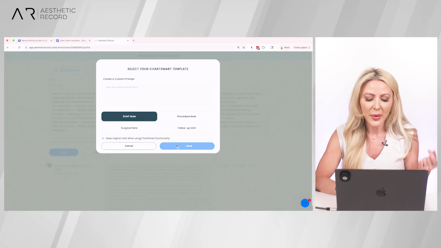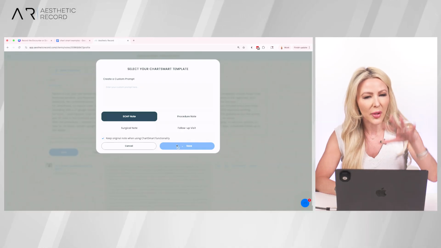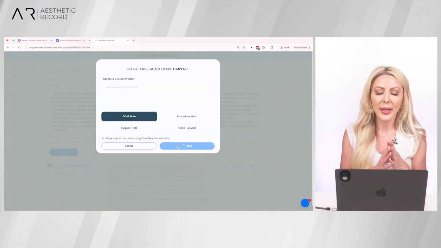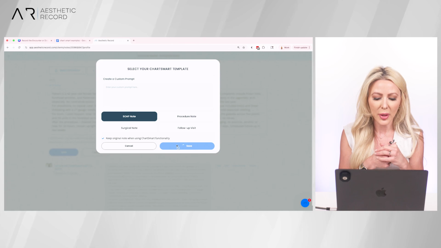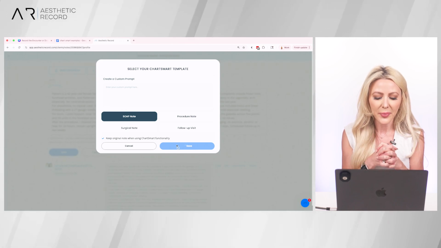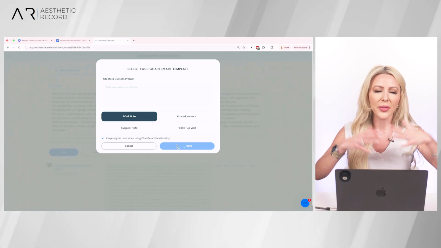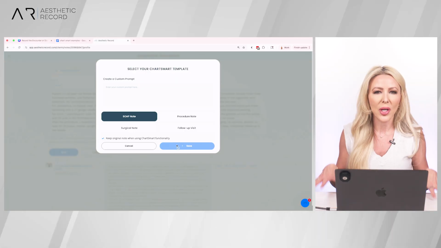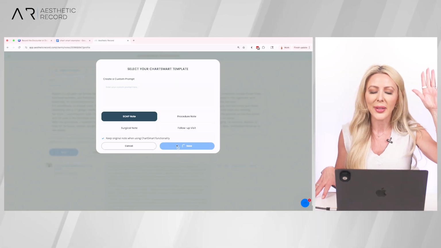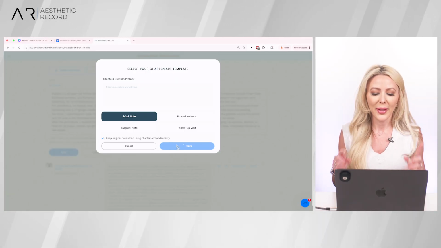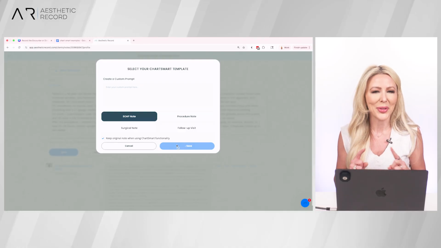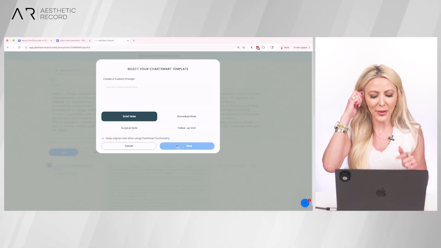Let's try a SOAP note. This is going to take the same things we just did and what we just looked through, but put it into SOAP note format. Again, using the actual native things that we recorded in the very, very beginning, the dictation tool from the beginning. So you're going to get vastly different versions of the same note, but again, just don't edit your existing ChartSmart note. Go back to the original dictation and edit from there. It's a big difference in what your outputs are going to be. So let this kind of cycle through here for a second.